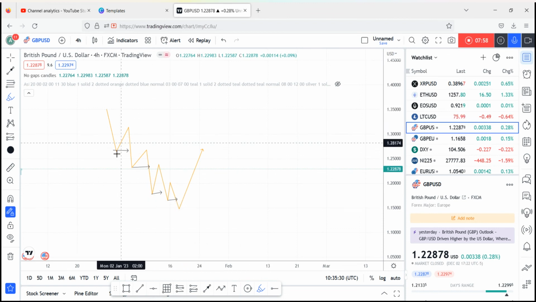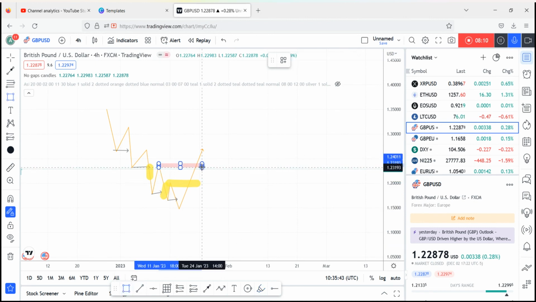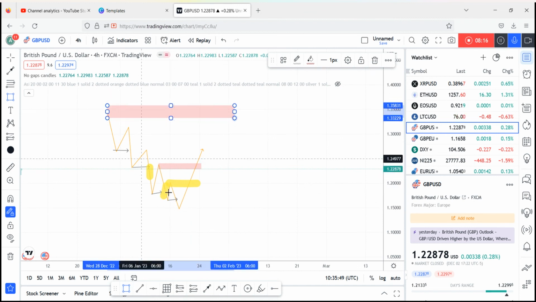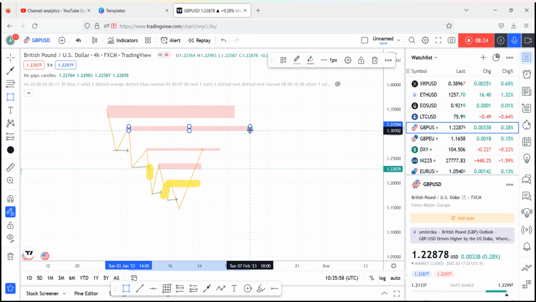Let me tell you how. Market making a break of structure from here, and from here. Then what happened is market took out the first high and went to the upside. Now, which order block should you choose? This order block, and the extreme order block. These are the high probability order blocks that work, except those, all are SMC traps. Everything is SMC traps, right?